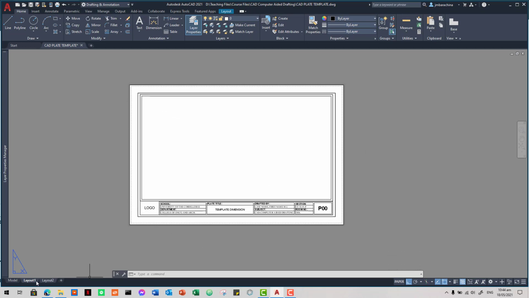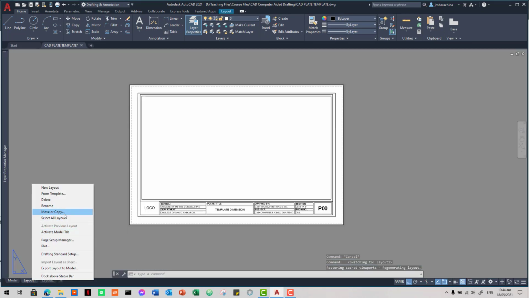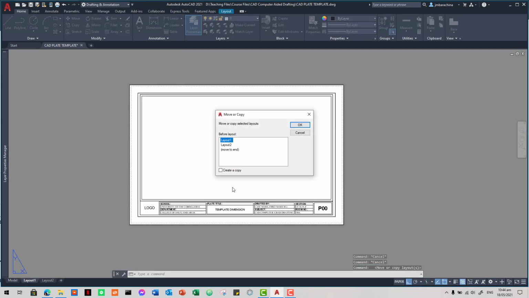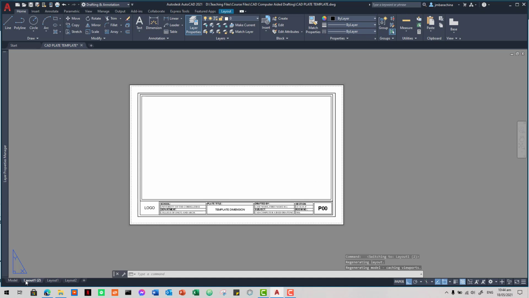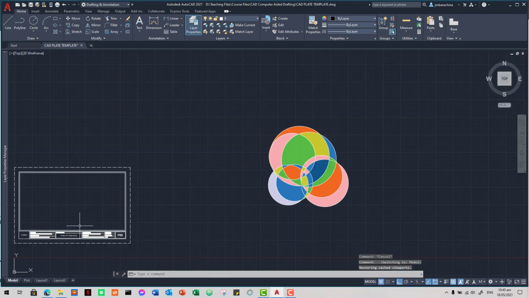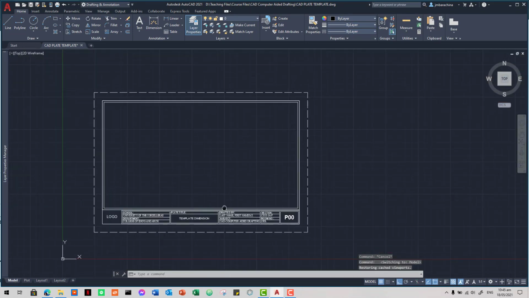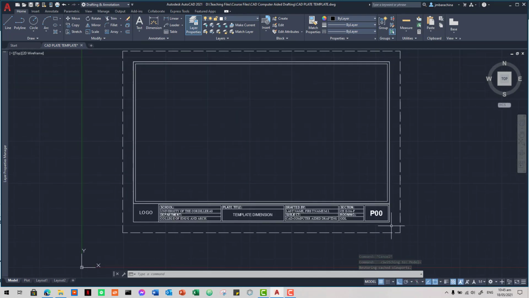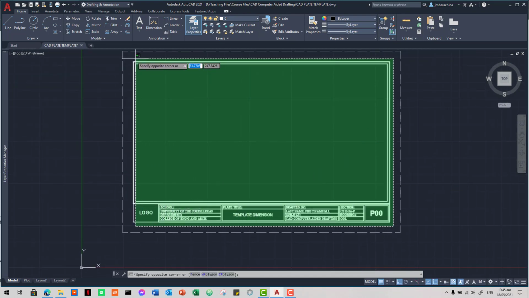So what I do here is I try to copy this one. I'll copy layout 1. So here. For this one, what I do is I will copy this portion.